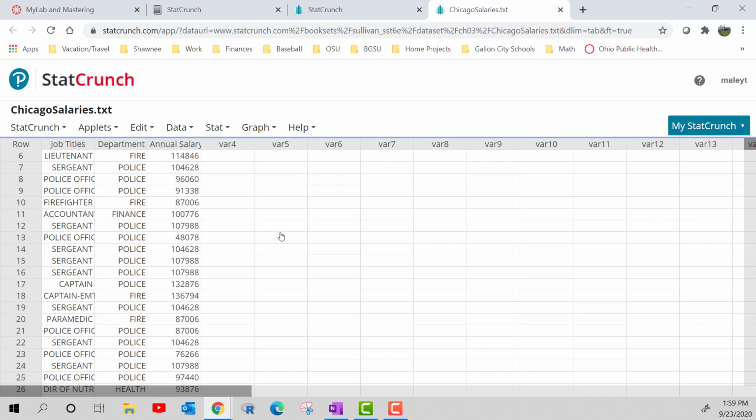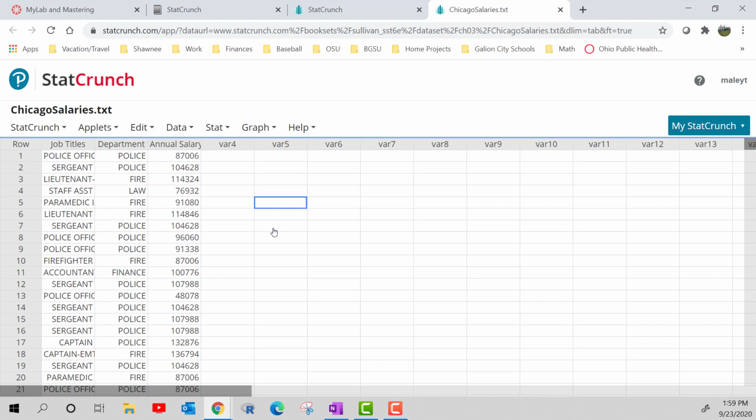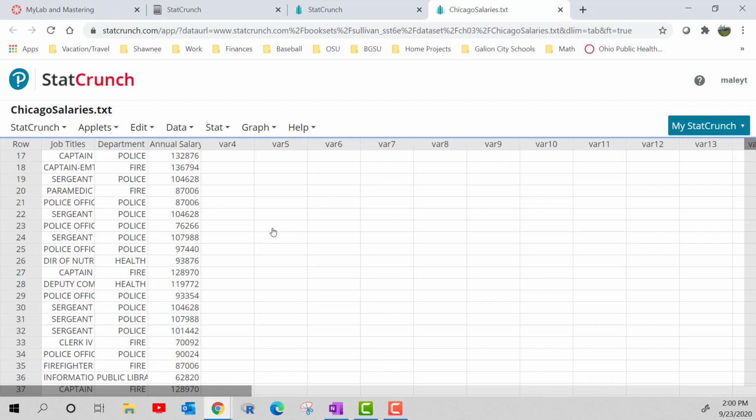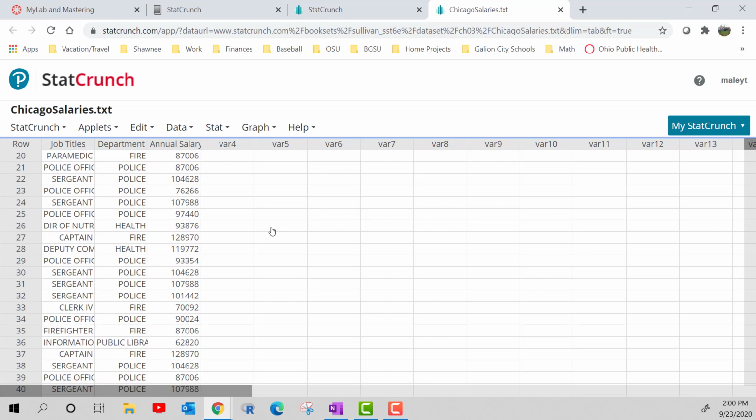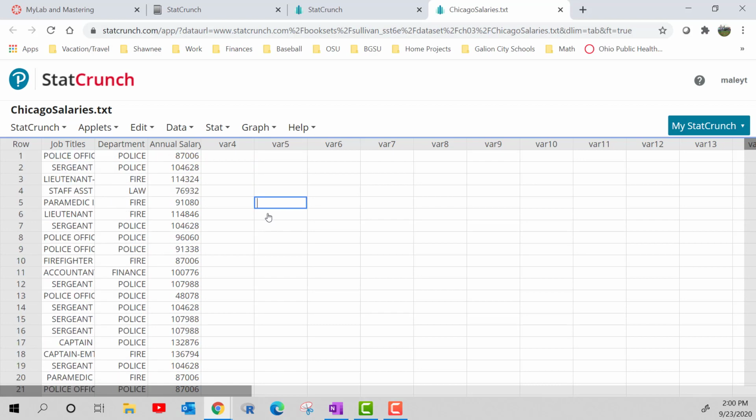But keep in mind, it doesn't always work perfectly, like we experienced with the tornadoes data set. Hopefully Pearson's able to get that fixed, but this appears to be working. I was playing around with this earlier, and it seems to be working fine, right? If it doesn't work, don't forget, I always have those backup data sets saved to Canvas, right? So for part A, what we want to do is compute the population mean of this data, right?